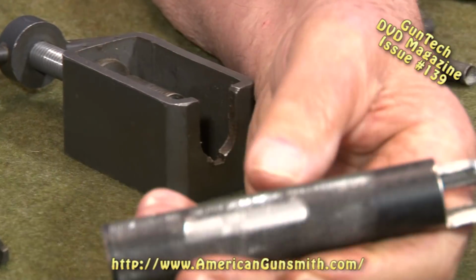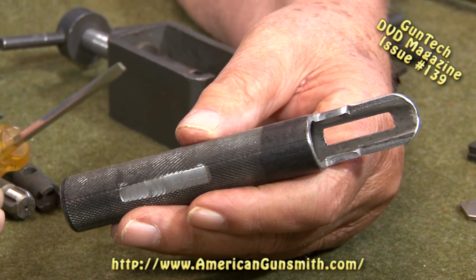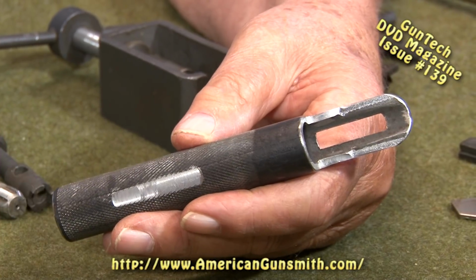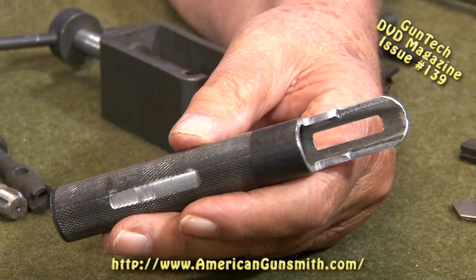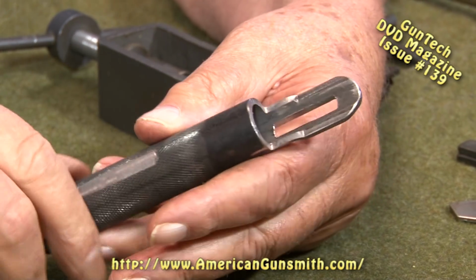Okay, this one you can tell your wife about, because instead of using the edge of the table to take apart that Mauser bolt, this is an Israeli Mauser bolt tool. It's a lot better than the ones the Germans made. No political content there. It just is how it is.